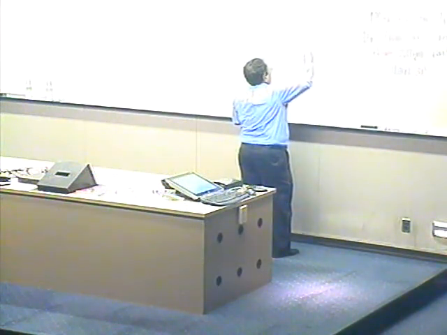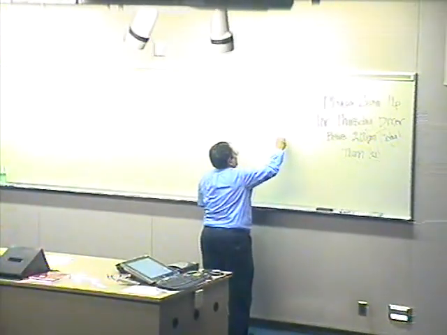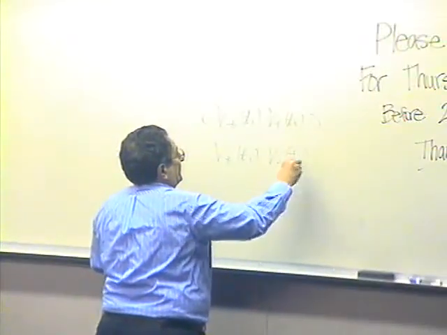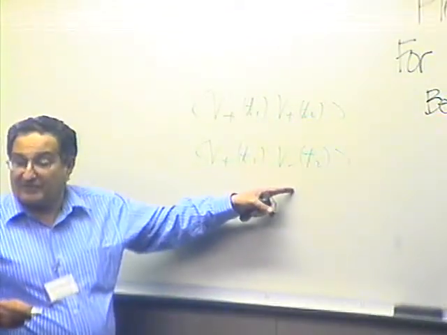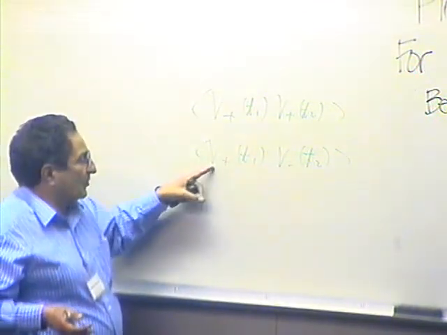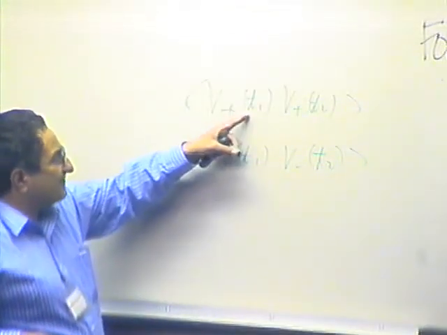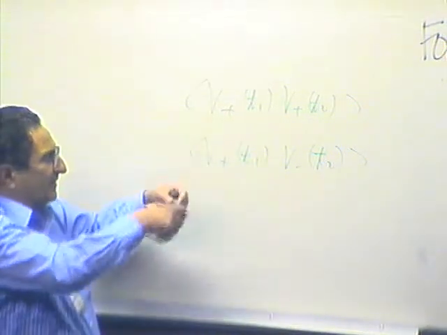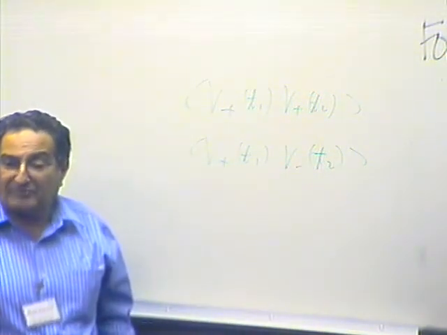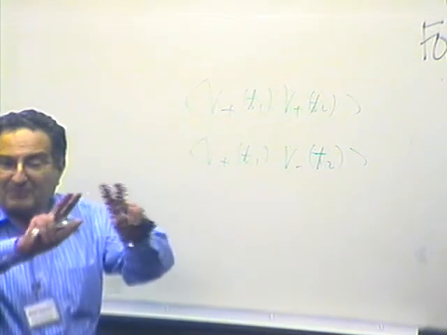When you do linear response, you can have two functions that are independent. You can have v plus of t1, v plus of t2, and then you can have v plus of t1, v minus of t2. This quantity is the response function, because the minus time must be earlier. If it's at the end, it gives you 0. So this quantity is causal, and it's the response function. And this function represents fluctuations. And then by simple tricks, you can show that the Fourier transform of this and the Fourier transform of this are related, and this is called the fluctuation dissipation theorem. So in linear response, there is no problem.